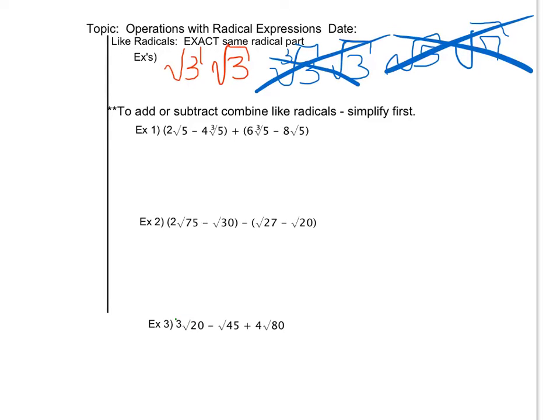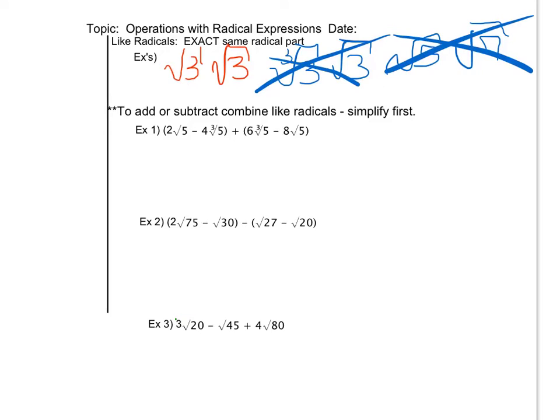So now that we know what they are, if at any time we want to add and subtract like radicals, what we need to do is simplify first. So in other words, if you're given, say, the square root of 16, that breaks down to 4, or the square root of 20, that has a perfect square in it. So looking at these three examples between adding and subtracting, I noticed that the first one is an addition problem because there is an add sign in between.